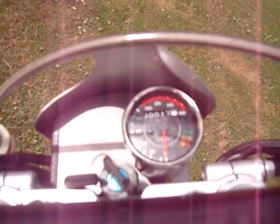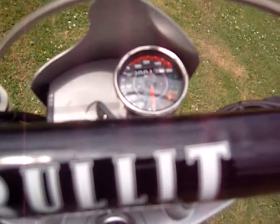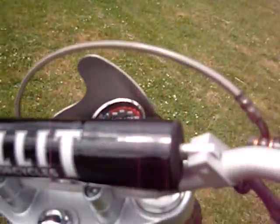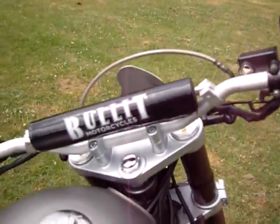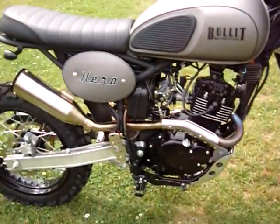It looks much better in the flesh, by the way. Anyone that's watching this that's thinking it looks good now, you wait till you actually see it. Great news is you can see this particular bike has only done 17 miles. It only had 9 on it when I got it, and this is going off to MCN tomorrow to have a review done.